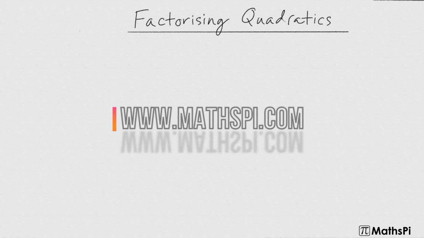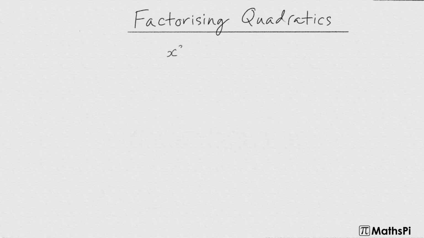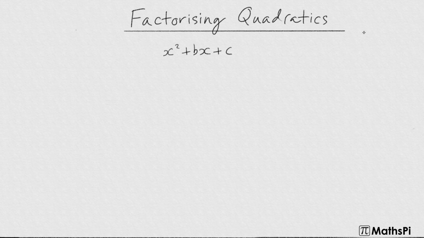Specifically in this video we'll be factorising quadratics that are in the form x squared plus bx plus c. So there'll be no number in front of the x squared term, no coefficient. These are considered the most basic of quadratics that you'd be trying to factorise, and all of these will be factorising to double brackets.